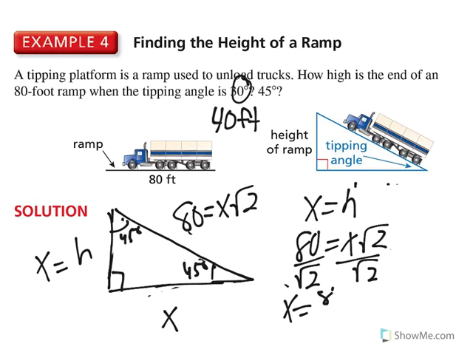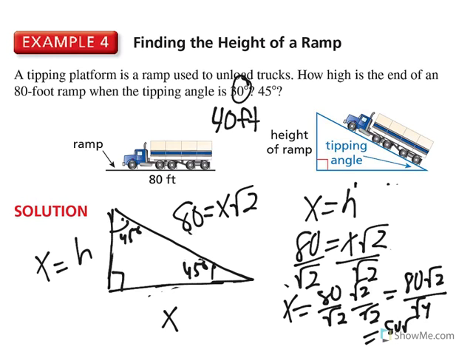So when I write this, I have 80 over the square root of 2. I'm going to multiply my radical on the top and the bottom. So I get 80 square root of 2 over the square root of 4. Square root of 4 is 2. So I get 80 square root of 2 over 2. 80 divided by 2 is 40, so I get 40 square root of 2. And so my x, when I plug it in up here, it means my height is going to be 40 square root of 2 is my exact answer. Okay, so I could put here that 45 is going to be 40 square roots of 2 feet.